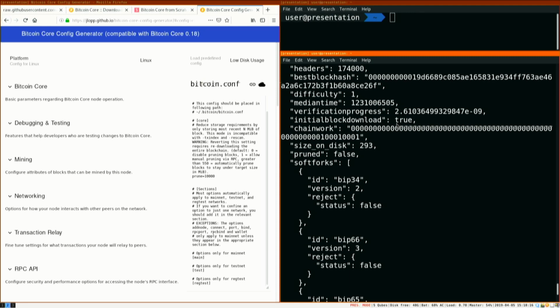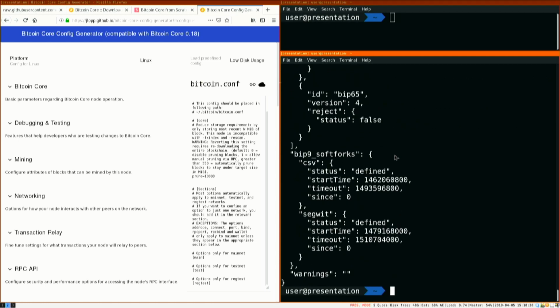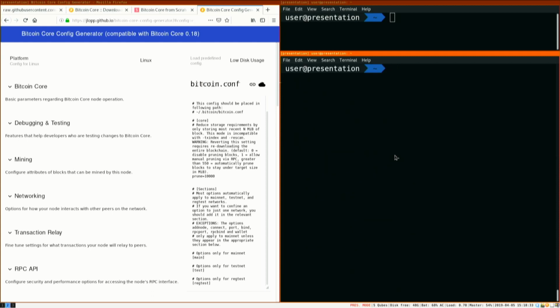And at this point, you will have a fully validating node running that you can use for whatever, for Lightning, maybe for an Electrum personal server that was mentioned before. You can basically do whatever you want with your node. Now, I think I still have some time, maybe 5 to 10 minutes. So I'm going to talk very quickly about the virtualization thing I wanted to show, and then I will accept questions if you have some. Also, I'm going to be around.